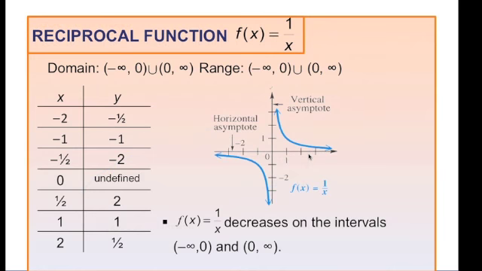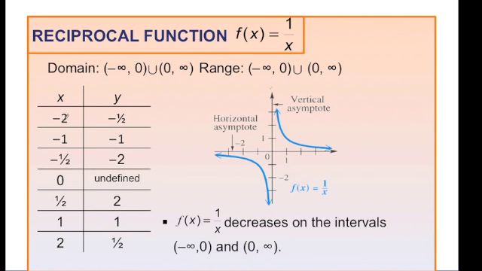And then we also want to talk about the reciprocal function. The reciprocal function is 1 over x. Now we know that the denominator cannot equal 0. So you'll notice we have x equals 0. This is called a vertical asymptote. The line comes close to it but never crosses, and it turns out this also has a horizontal asymptote at y equals 0. So x equals 0 and y equals 0 are asymptotes.